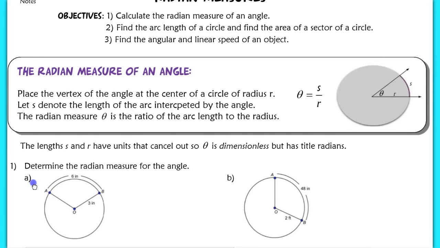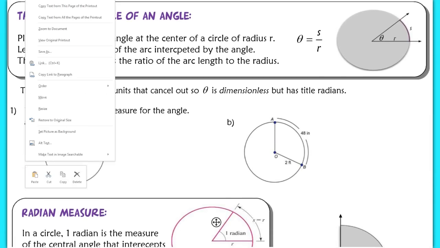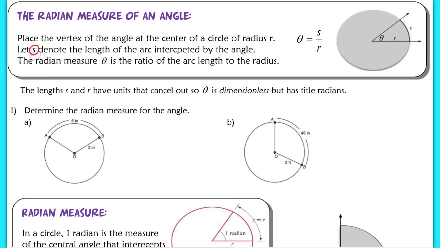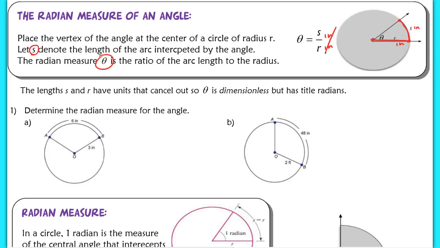If you were to place the vertex of an angle at the center of a circle with a radius of r, we're going to use s to denote the length of the arc. The radian measure uses the Greek letter theta. All that radian measure is, is the ratio of the arc length s to the radius r. So theta equals s over r — it's just a ratio. Notice that s and r have the same unit of measurement, so those units cancel out. Theta is technically dimensionless, but we give it the title of radians.